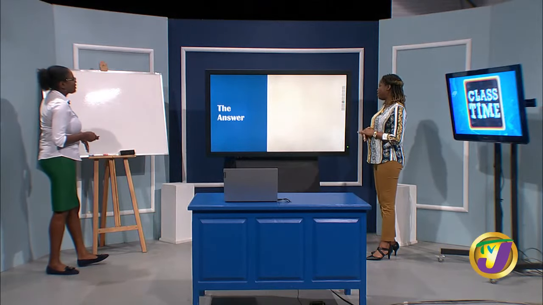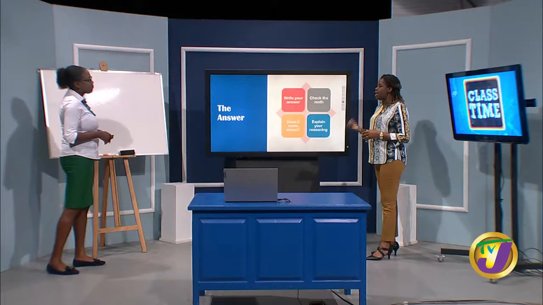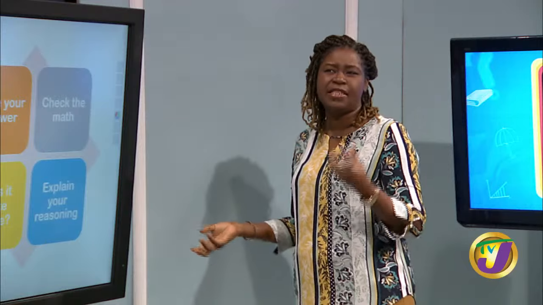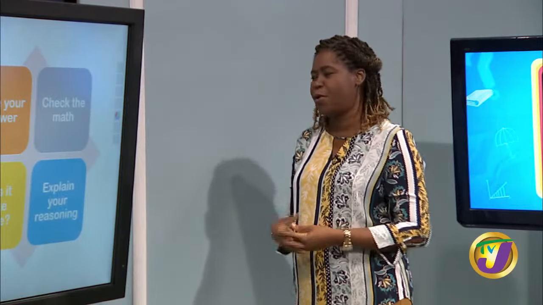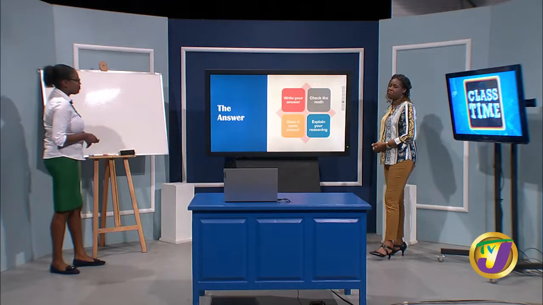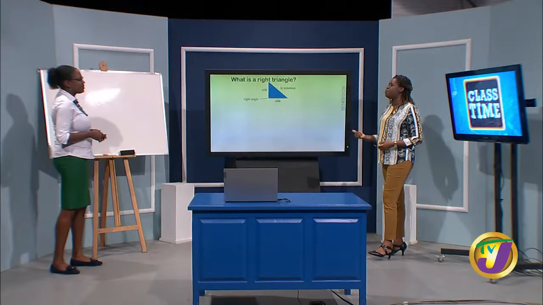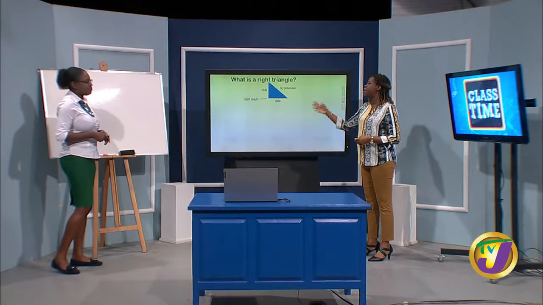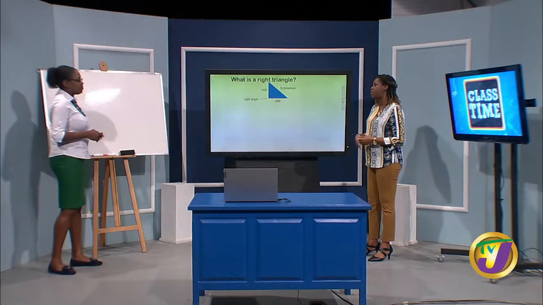A question, write it for you, and know the answer. When you get to your answer, you have to make sure you write your answer, because sometimes we keep the answer in our head and forget to write it on paper. And not just writing, but we have to check the math, to ensure that it makes sense. So when we check in, we have to say, does this make sense? In explaining your reason, you're saying this is so because so and so. And one way we can check to see if it makes sense, Nikisha, is to substitute our answer in the problem, in the working, going out. We can work backwards. That is right.